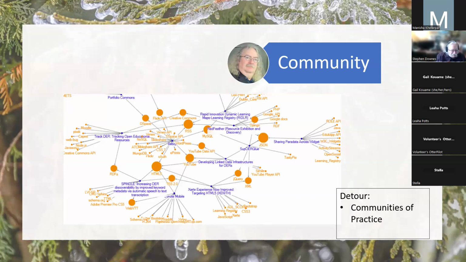Here on the screen, we have a community. It's kind of hard to define, but it's sort of like an open education resource web development community. It's a bit fuzzy because communities looked at this way are a bit fuzzy. And you can see all the links between the different parts of the community, the things that members of the community think about. So we think about the community and the practice of the community as essentially the same thing. So we have this idea then that knowledge is a network and the community is a network, and the knowledge of a specific domain is the network describing that community. That's the thing with connectivism. It comes down to it's all networks in the end.